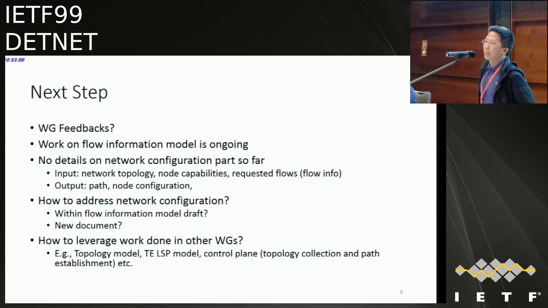Greg Mirsky, ZTE. It may not be relevant, but you list node capabilities as an input. There might be an interesting problem if we use node-scope performance metrics to try to derive or define the constraints for the end-to-end flow. So the question is, what metrics do we need? Do we use maximum values, or some other, and how are they obtained? So that's a whole different universe.